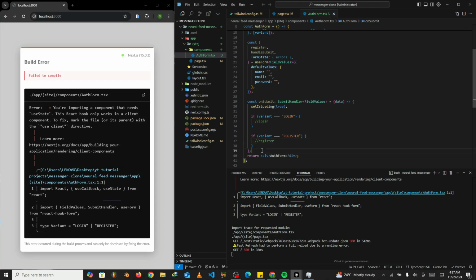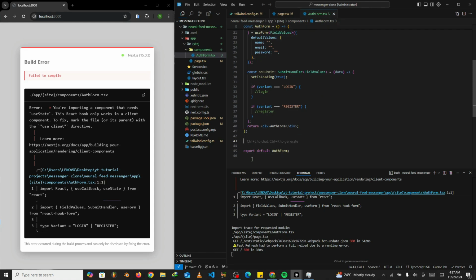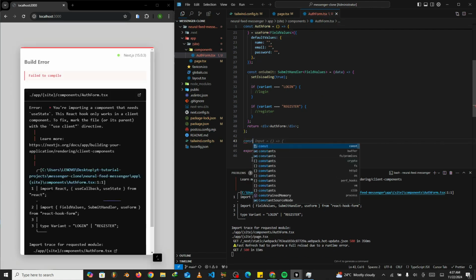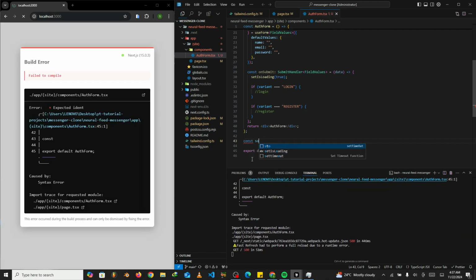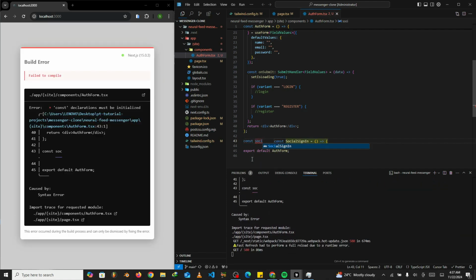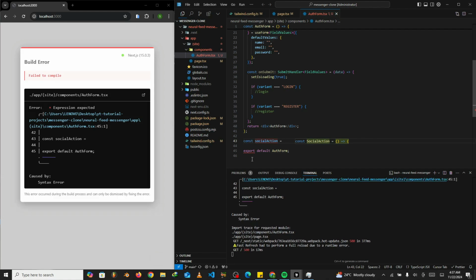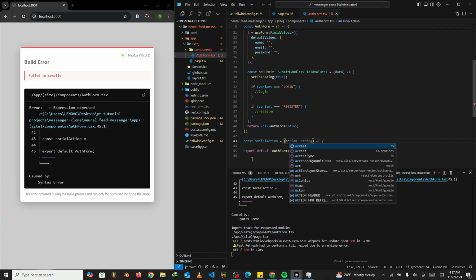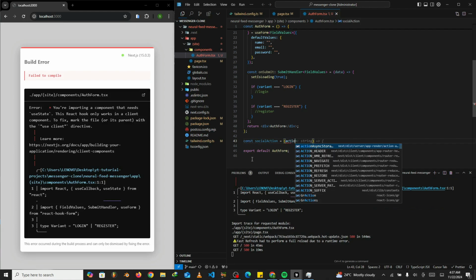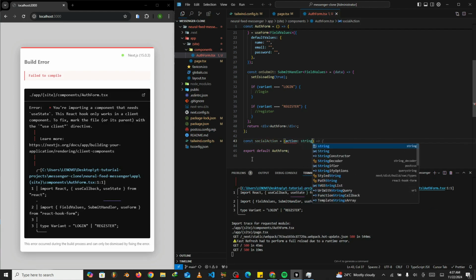Okay, so right after setting this up, there's one more function that we need to write, and that is the const socialAction, or social sign in. So socialAction is going to take in the parameter of the action, and we want to make sure that the type of the action is string.